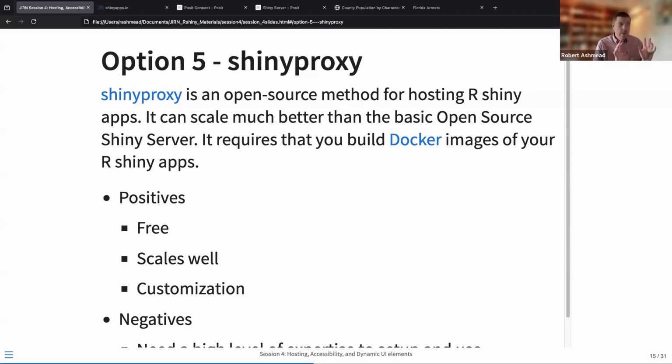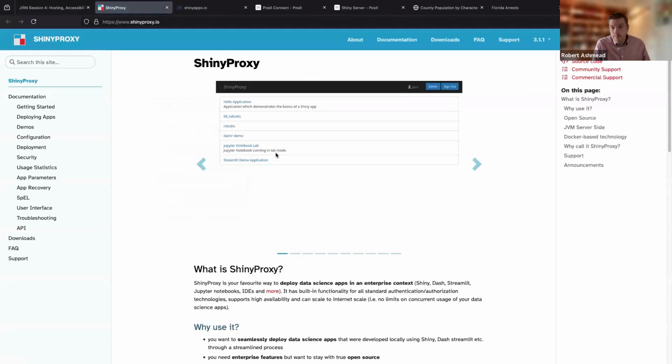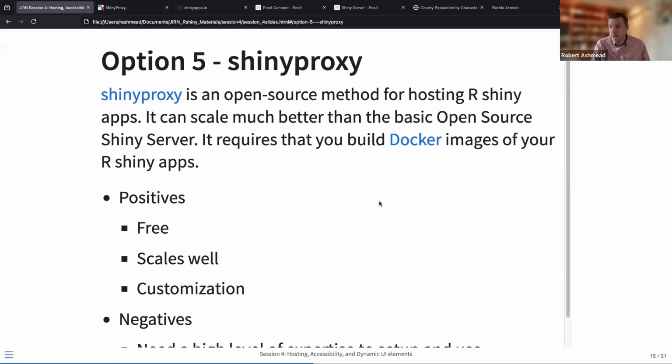It's kind of in between those two. It is outside of the Posit ecosystem, but it's a way that you can either set up a server locally on your premises, or you could also do this in the cloud, but host multiple dashboards on that server. It works with this technology called Docker, where you build images of your dashboard, meaning kind of all the instructions to build it.